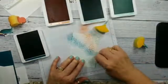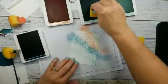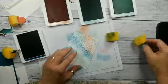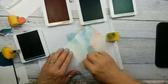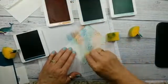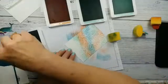And you want to be careful when you're pressing because you don't want to press down too hard like I just did, but that's okay. Now we'll come back in with some Pool Party up here in the corner. And we'll get a little bit more Coastal Cabana down here. Darken this up a little bit. We're going to put some more Coastal Cabana in here. Not Coastal Cabana, that's Calypso Coral. And then let's bring in some more of the Pretty Peacock down here.